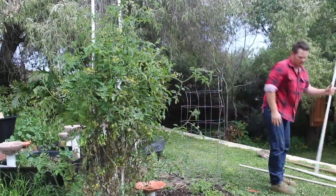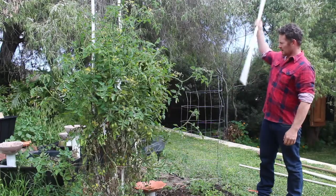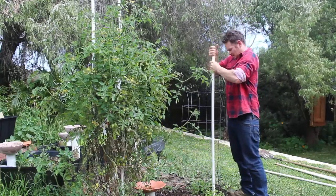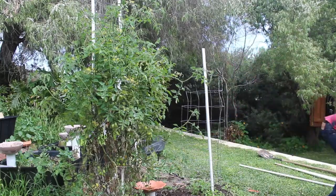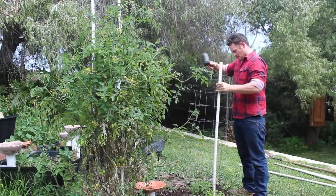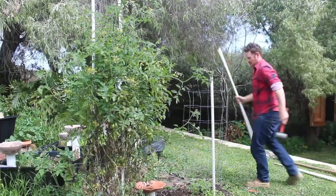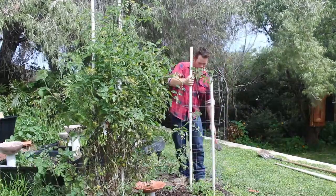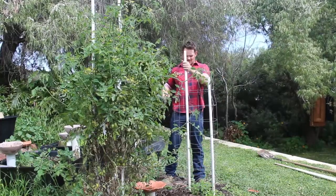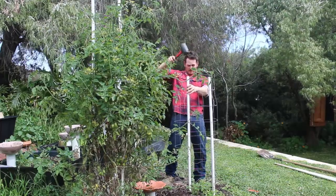So then we'll get the 20mm PVC and we're just going to put these in the ground. This one is a bit higher so we can put that in. We'll probably end up using a mallet as well just to get it in quite deep — you want it to be relatively sturdy. Try and keep it relatively straight. I'm going to put the other one on the opposite side just for a bit of stability, because once they get to that tall they start weighing a fair bit. We want to try and get them to roughly the same height.